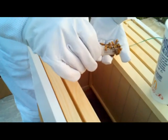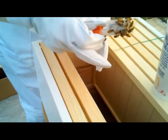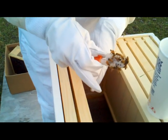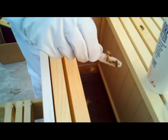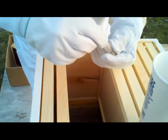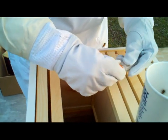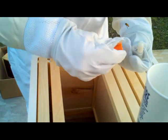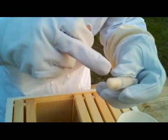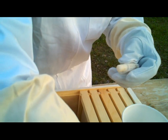So what I have to do is get off there. Get off of me. I don't want to crush you. Just knock them off. And then I'm supposed to put a twisty around this. Well, first of all, here's this cap. There's candy in there. It's called fondant. It's real thick sugar syrup.